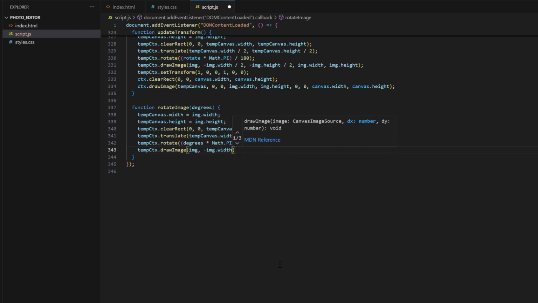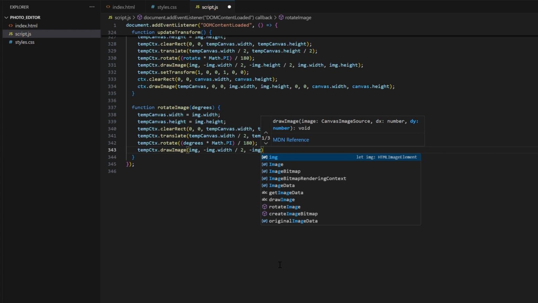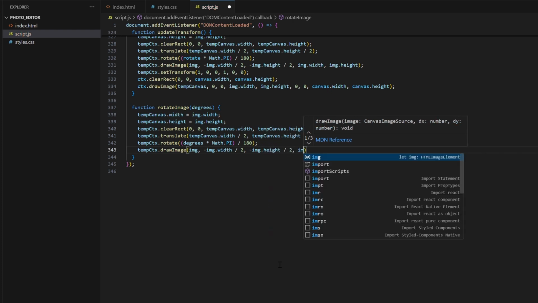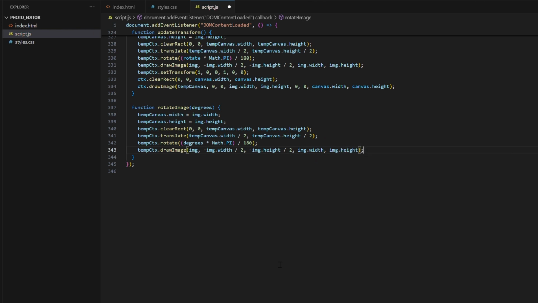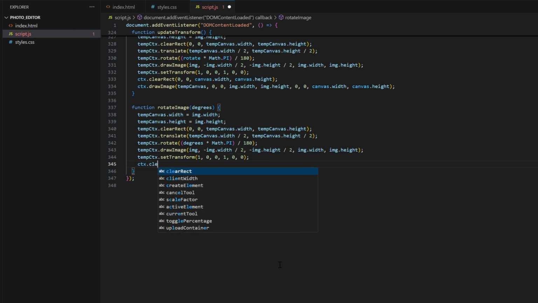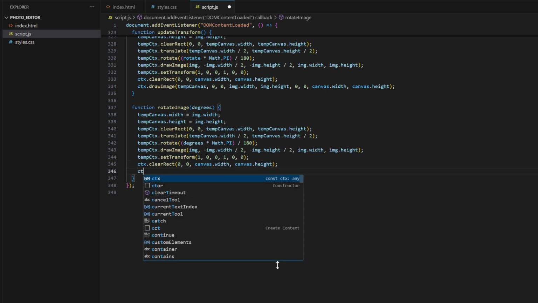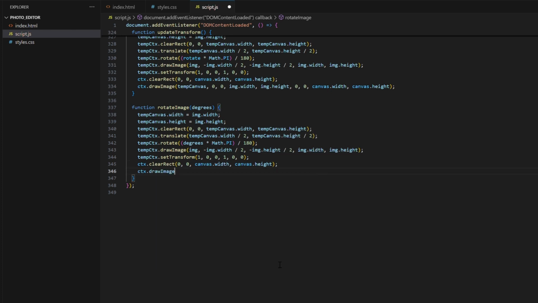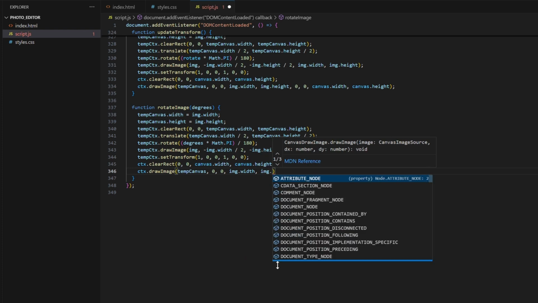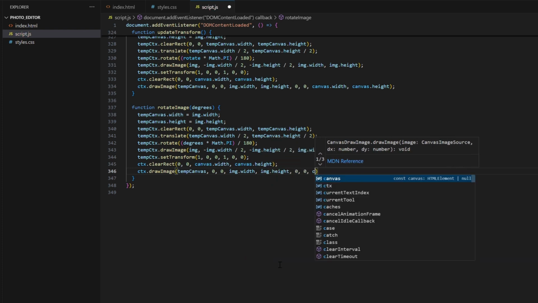Reset the transformation matrix. Clear the main canvas and draw the rotated image from the temporary canvas onto the main canvas, scaling it to fit the main canvas dimensions.